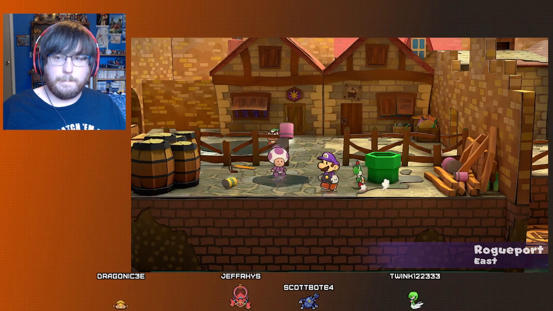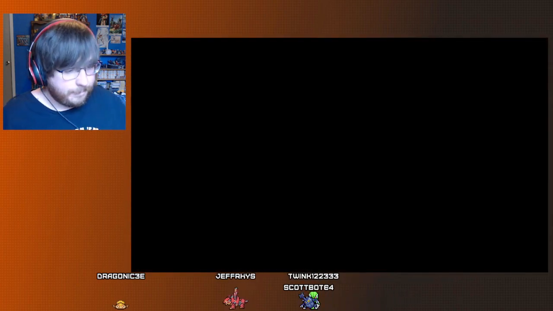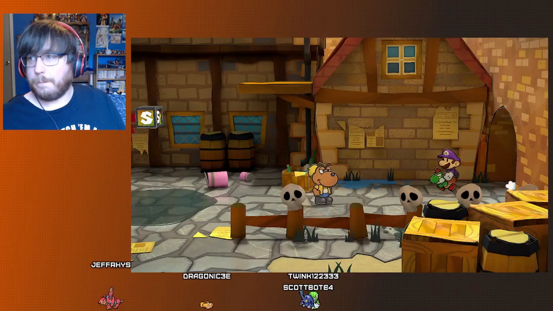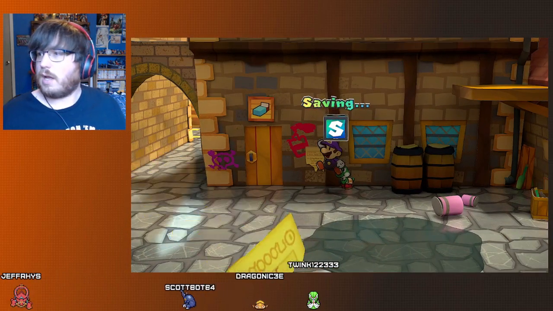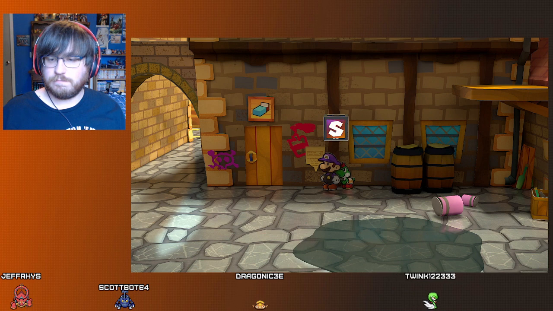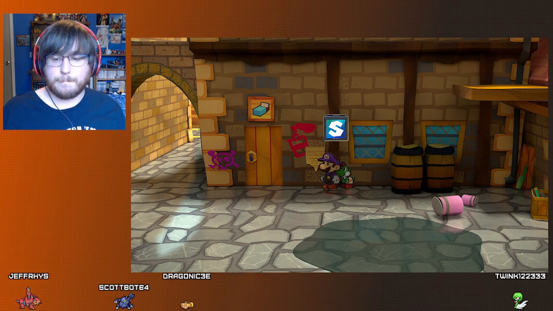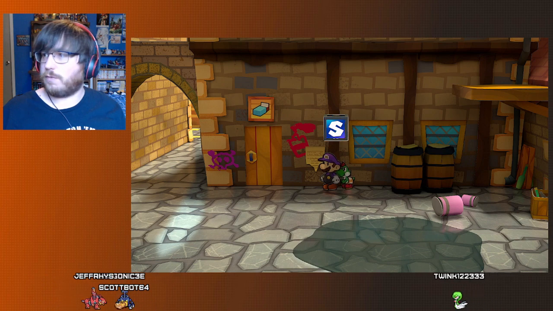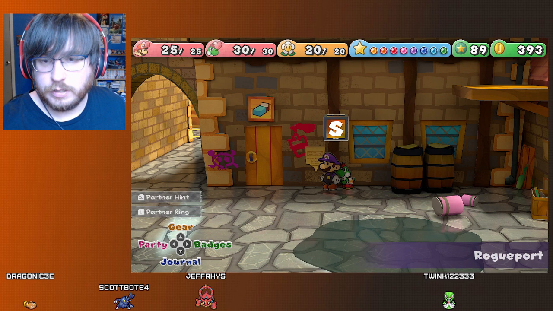I'm gonna call it. But, so, next time, we're going to go hunting for star pieces. I might look up how to beat Prince Mush, but we may end up doing Pit of 100 Trials tomorrow. And then we'll go from there. That's kind of the plan I'm looking at. We'll see what we can do.